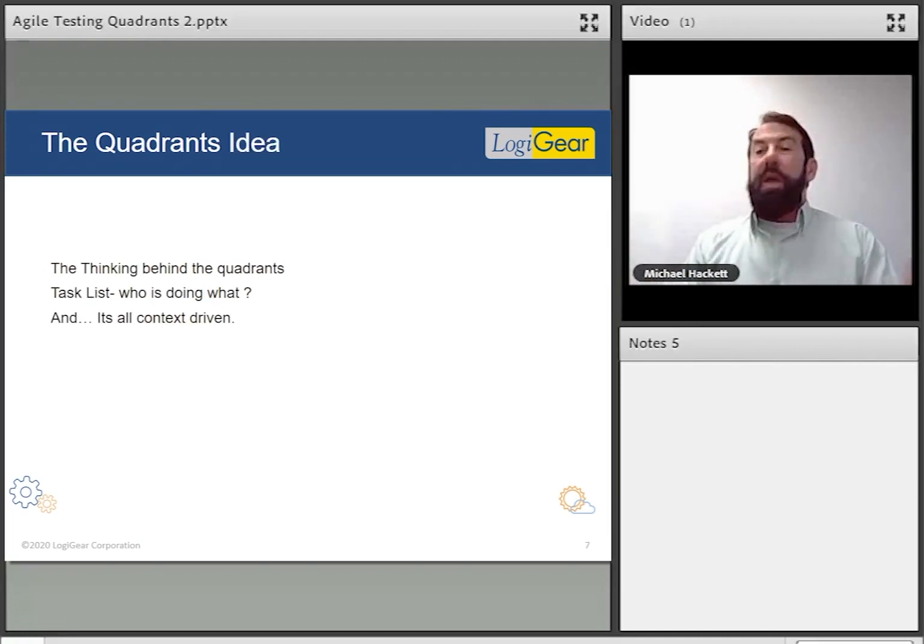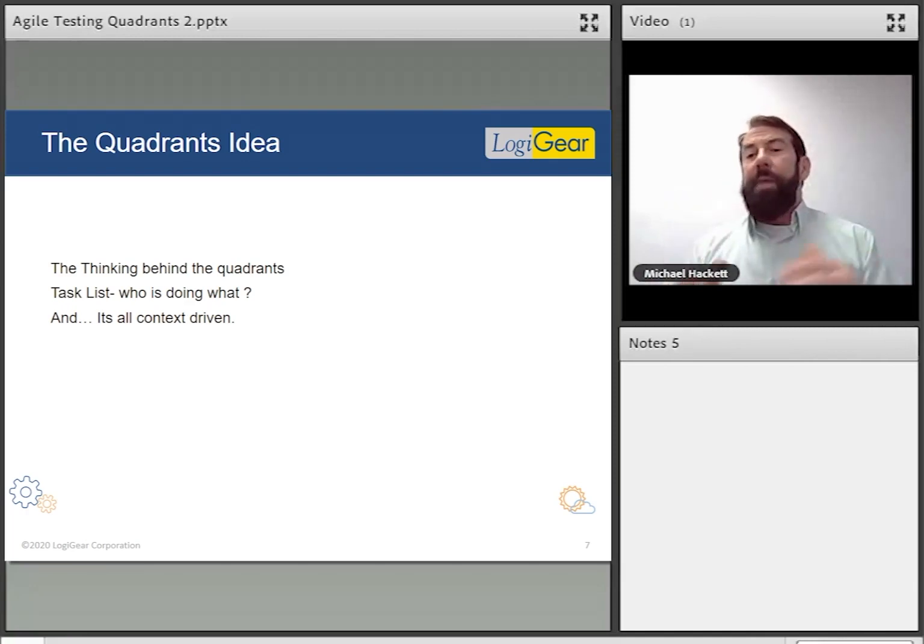So the way we're going to do this is, I want us to understand the thinking behind the quadrants, which is really the main goal of part 1 of these 2 videos, is thinking about how this quadrant thing happens. Next, do we use this as a task list, or is it a phase, or what happens inside a sprint and outside a sprint? How this winds up getting used is really going to depend on your project and your implementation, right? So trying to figure out who's doing what and where is also a goal of this discussion.